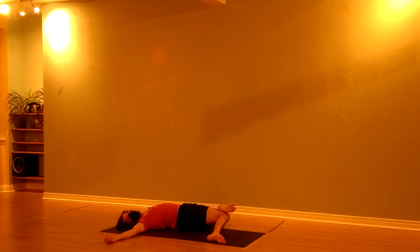Try to relax through the low back and along the length of your spine. Taking another deep breath in. If that left foot is up, exhale, just let it slide down to the ground. Inhale, head and knees come up to center. Walk the feet towards each other.